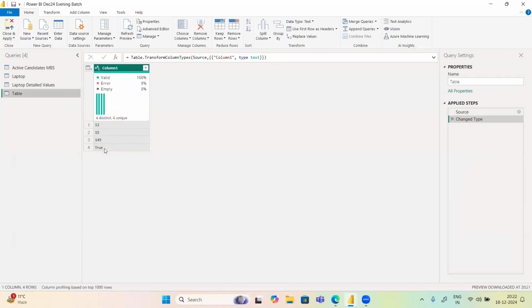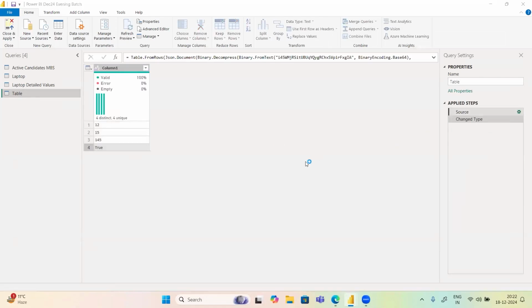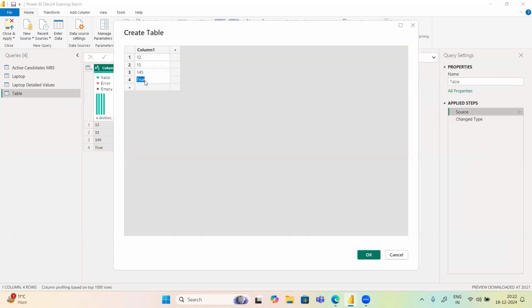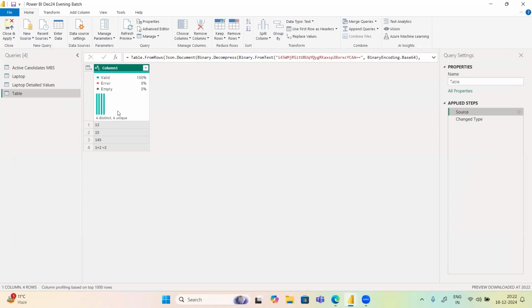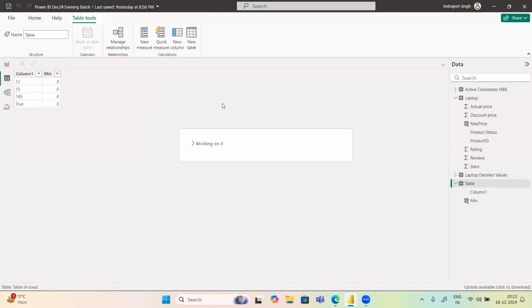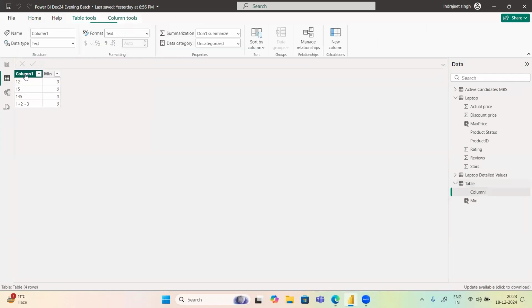Let me write some expression here. 1 plus 2 equals 3 is the kind of thing that will evaluate to true. Let me write 1 plus 2 equals 3. Let's see if it is getting evaluated to true. Close and apply. No, it is considering this also as text. Let me change the data type.